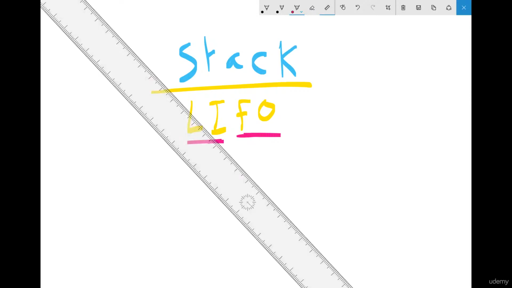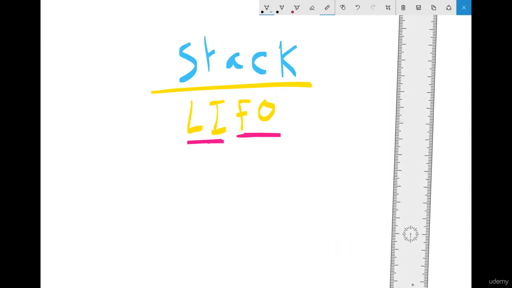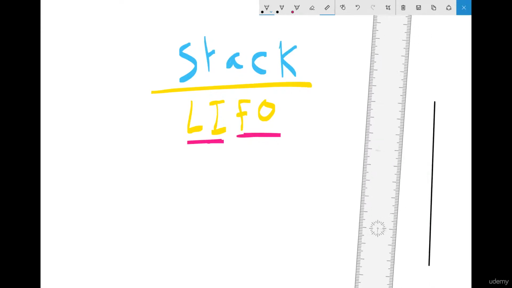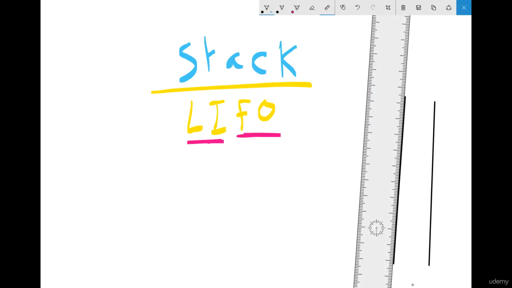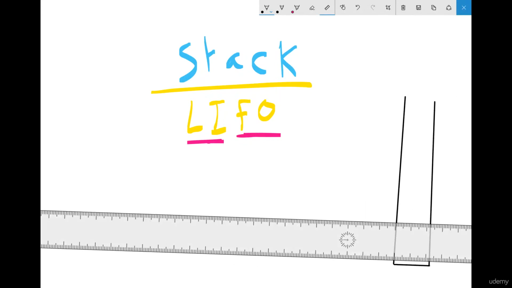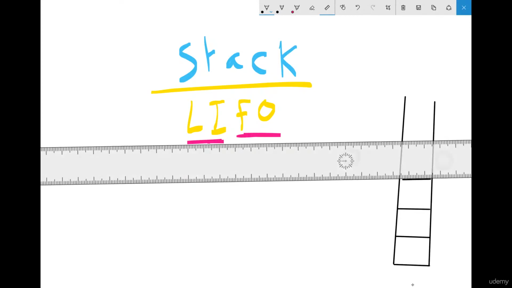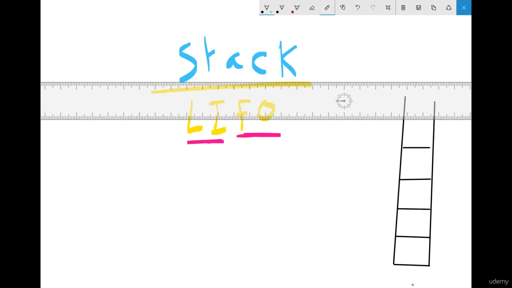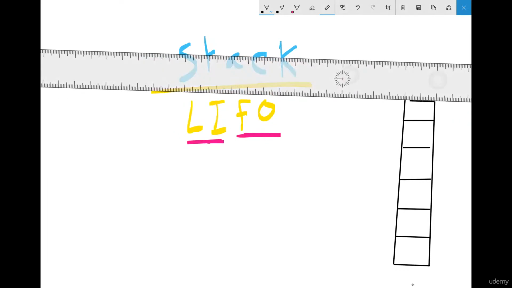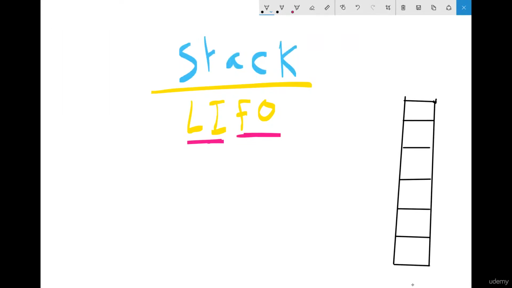I will show you how. If I try to draw the stack, I will use this pen. Think about it as a stack. And here you go, this is my stack. I define how many elements will be in this stack. This is basically my stack size. Let me suppose my stack size is 1, 2, 3, 4, 5, 6. That means the stack size I have here is 6.